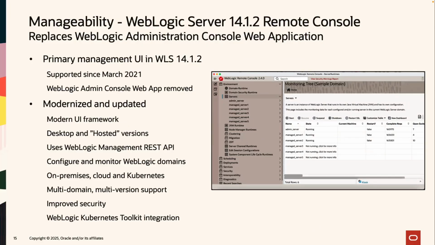So the WebLogic Server remote console becomes the primary management UI for WebLogic 14.1.2. It has been developed in open source, and we've actually supported it since March 2021, so it's a very proven technology capability.